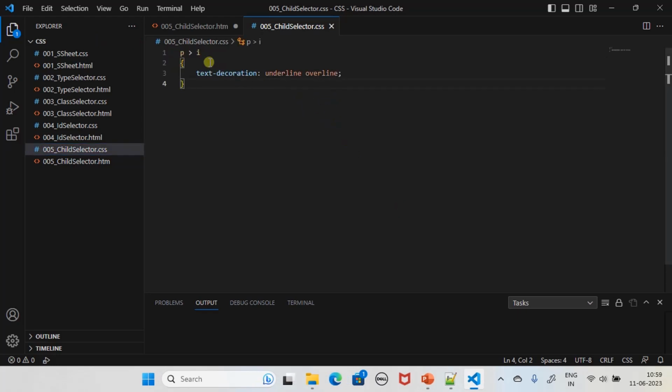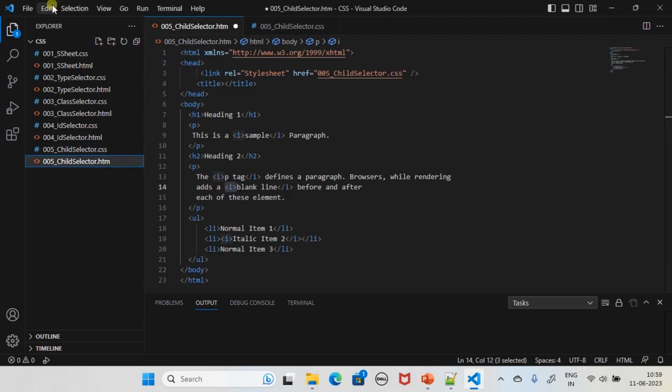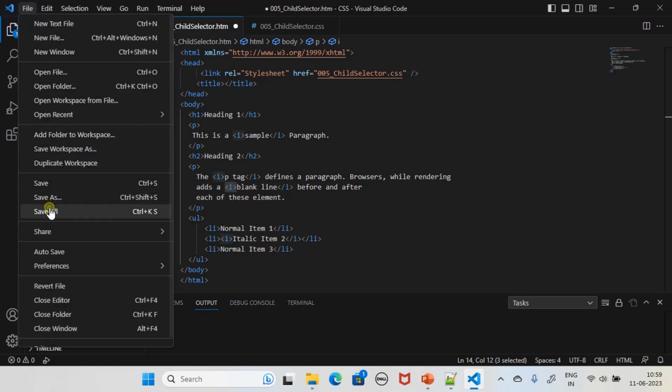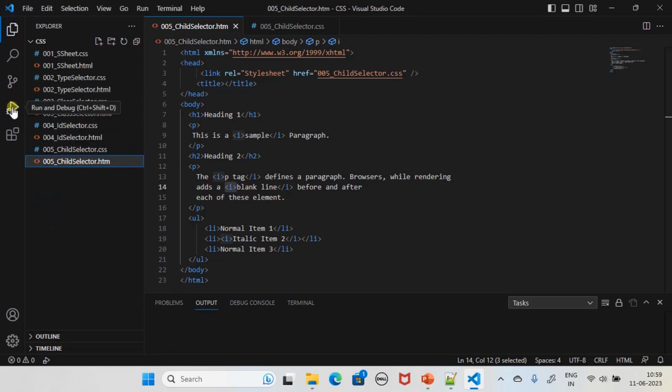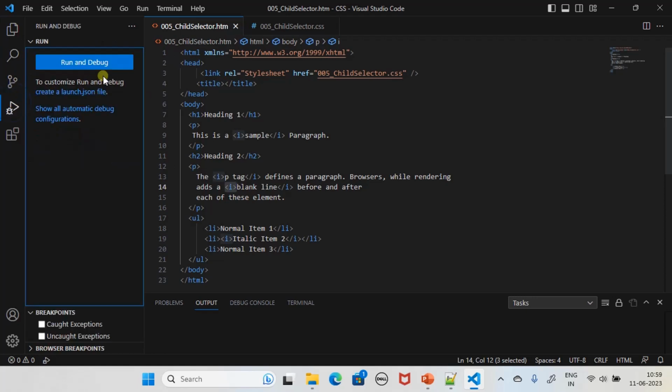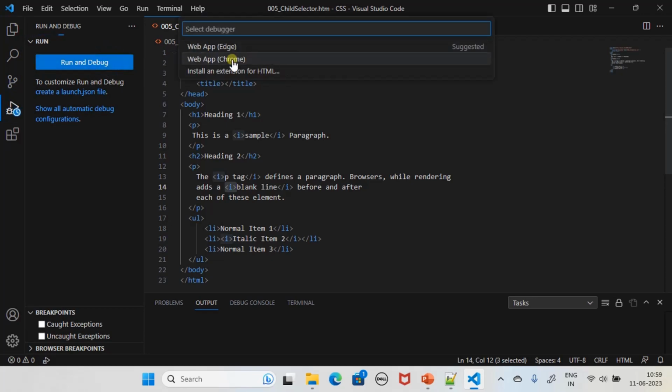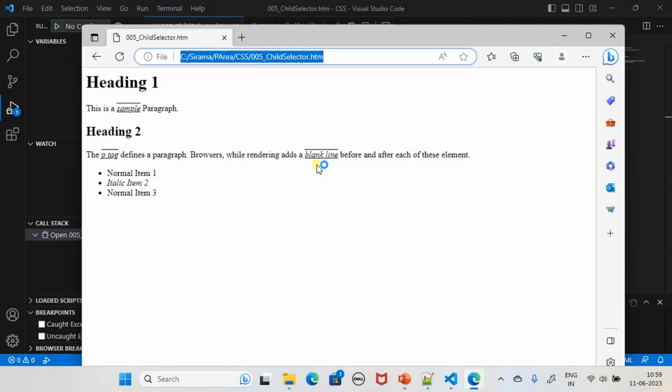So here I specified rule for paragraph. Now let's execute this. Before that, we will save all. So currently selected file is HTML. Make sure that. Then go for run and debug. Edge, and you can see the style is applied to specific italic tag.